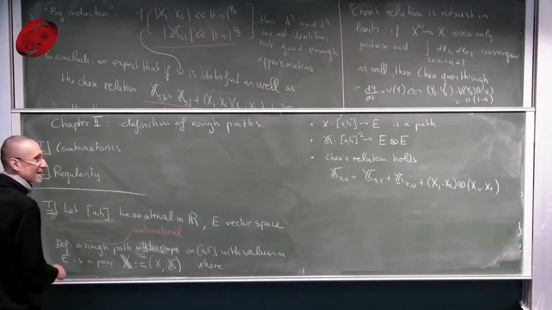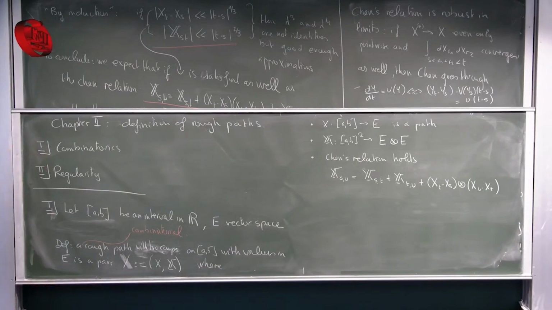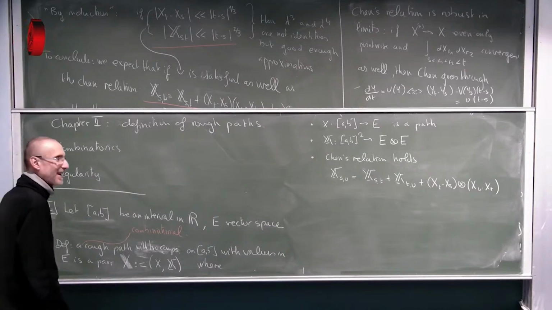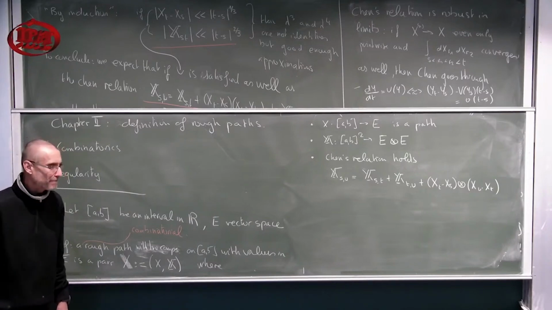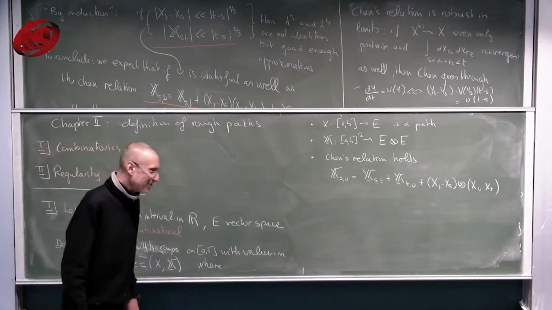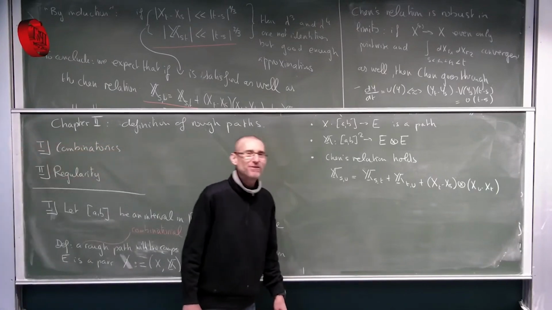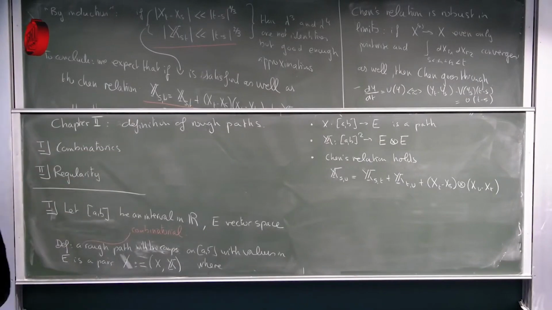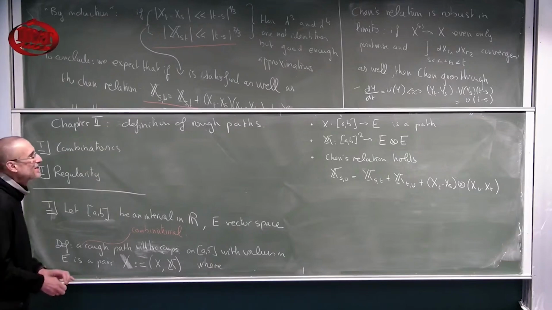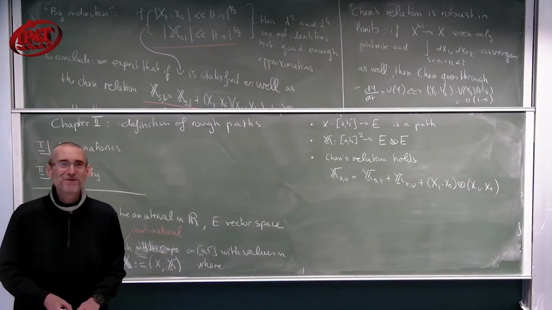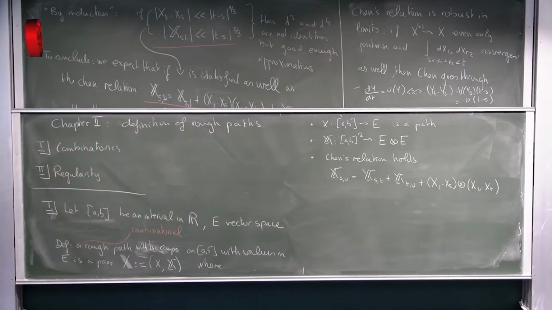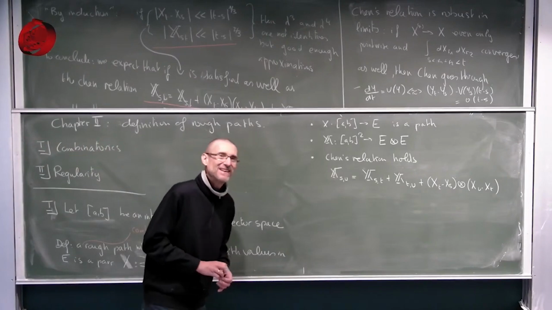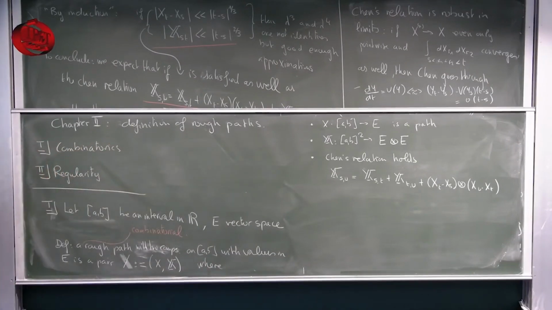Michel, do you assume that the vector space is finite dimensional? No, I don't. In fact, it's said in the books that rough path theory is unusually friendly with infinite dimensional spaces, so that basically anything can be done in infinite dimensions without much trouble. So I don't assume this. In all our applications, it will be 1 or 2 dimensional, but that's just for the generality. Rough paths are very friendly with infinite dimensional spaces.